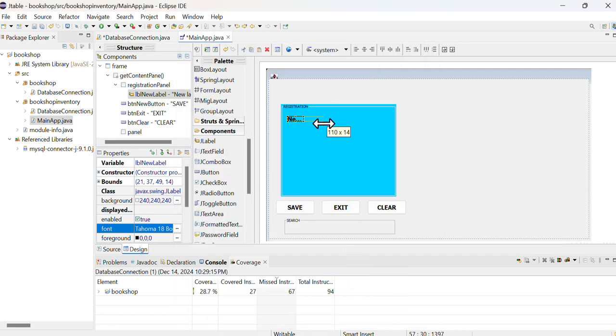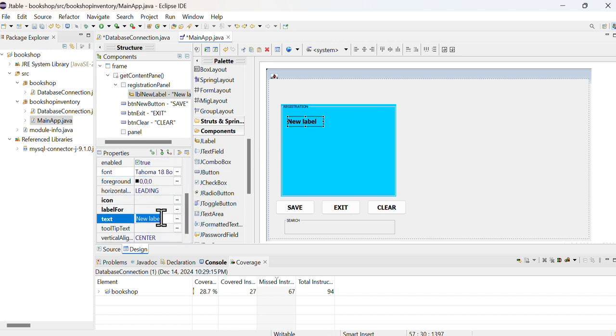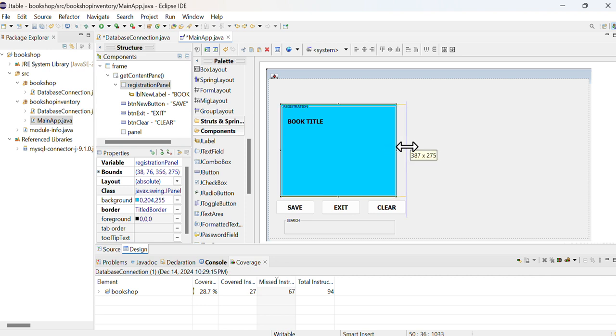You can adjust. So I'll be calling this one, say, book title. Okay, you can adjust it. If you think it's too small, then you just have to adjust like that.